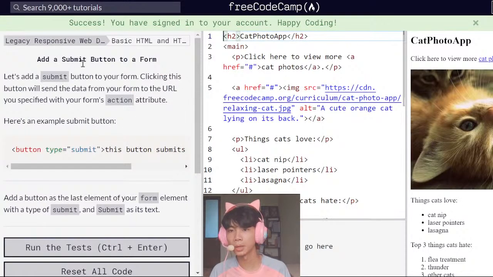Add a submit button to a form. Submit button for form.